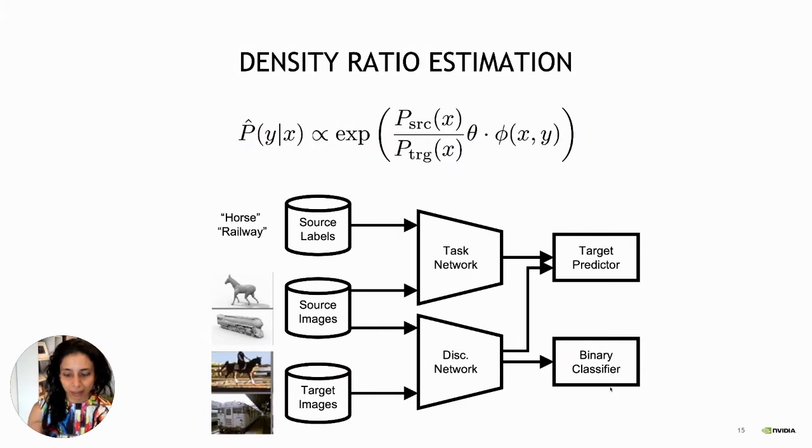So the one that I'll quickly give an intuition for is what we call a distributionally robust learning method that has foundations in statistics. But the main thing to really think about is, this would be the standard classifier here. In addition, what we have is a density ratio. So what we are measuring is how different is the likelihood of this data point under the source distribution versus the target distribution. So in this example here, the source distribution is synthetic data, right? And the target distribution is real data. And so what we have is now another network looking at a particular image. How likely is it to have come from the source distribution? How likely is it to have come from the target distribution? So you're really measuring that ratio of densities.